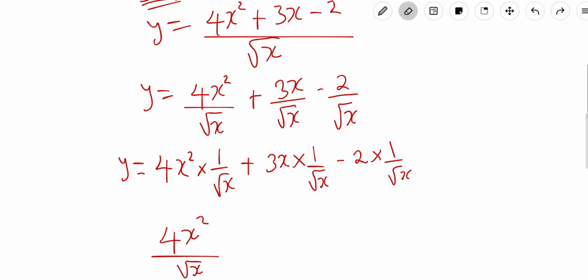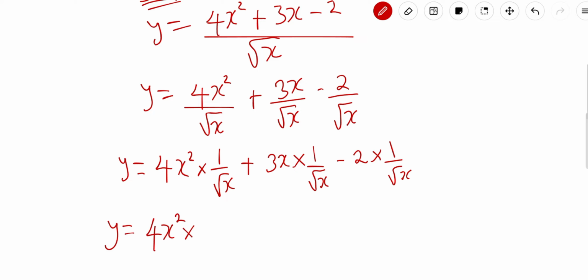So proceeding, I'm just doing this to transform my function to look like the addition and subtraction rules, so I can use the addition and subtraction rule to solve this. I'm just doing some transformation. This is how I'm able to transform this equation to be able to differentiate using the addition and subtraction rule. Proceeding, we have that y is equal to 4x squared multiplied by, this is going to give me x to the power of negative 1 over 2.